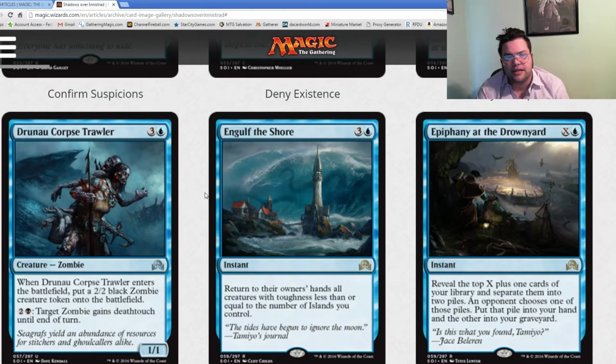Epiphany at the Drownyard is X and a blue. Instant. Reveal the top X+1 cards of your library. Separate them into 2 piles. Your opponent chooses one of those piles. You put that pile into your hand, the other into your graveyard. Ooh. So if you pay 2, X is 1 and blue is 1, you get 2 1-card piles, or however you want to set that up, and you get a card. They get to choose, so it's like bad selection, but you get 2 cards in your graveyard.